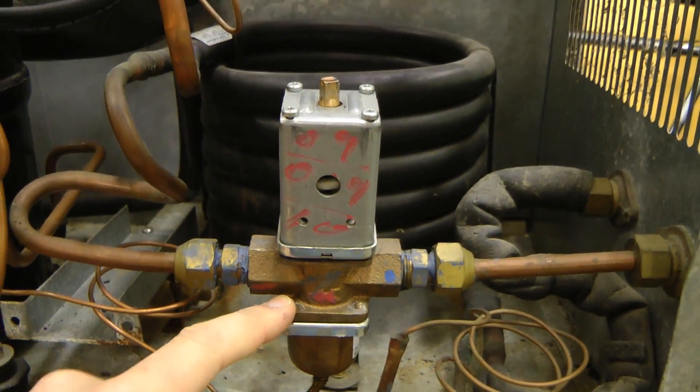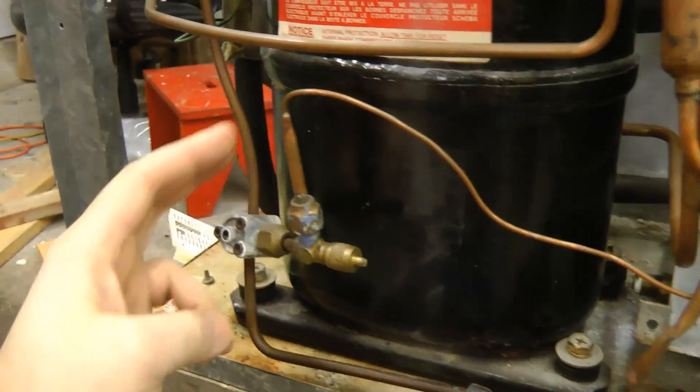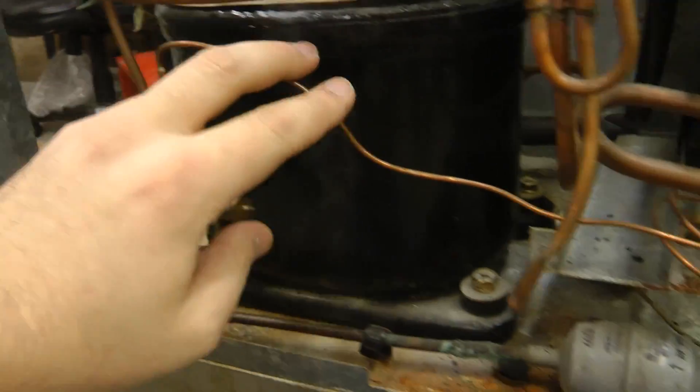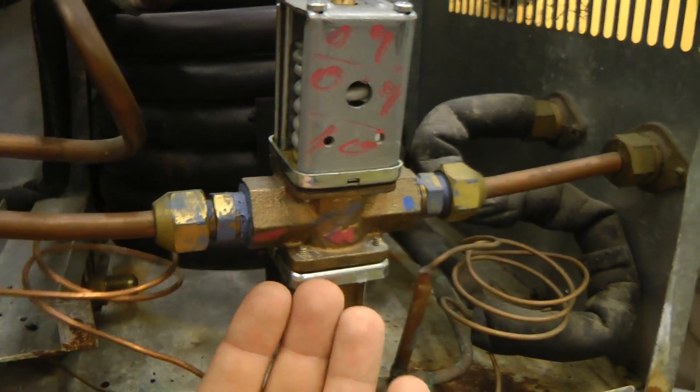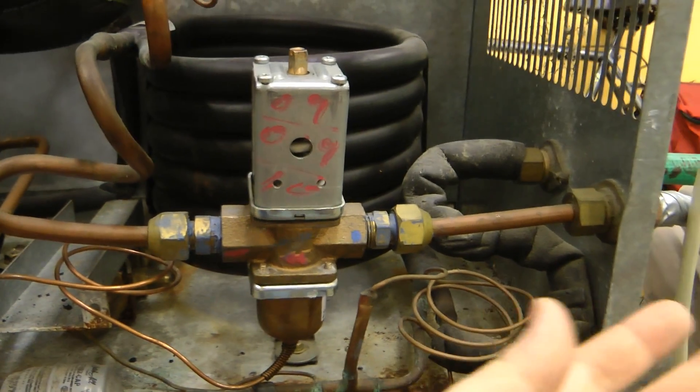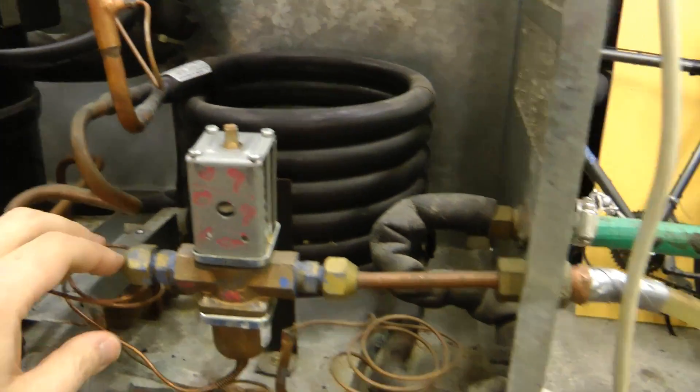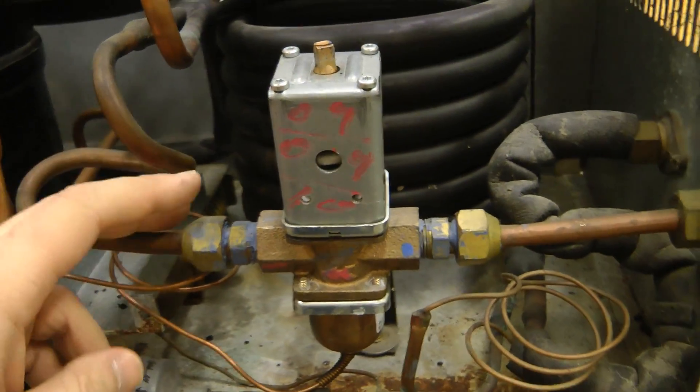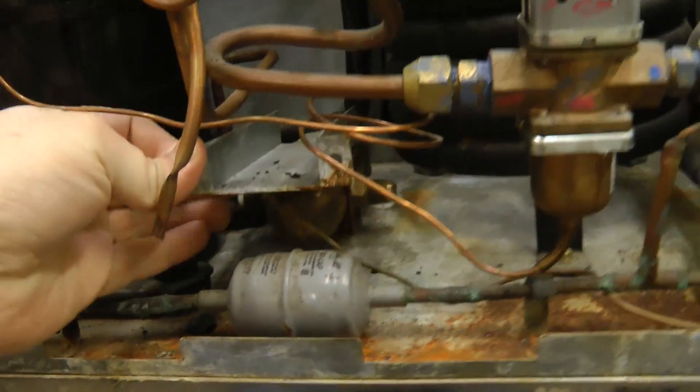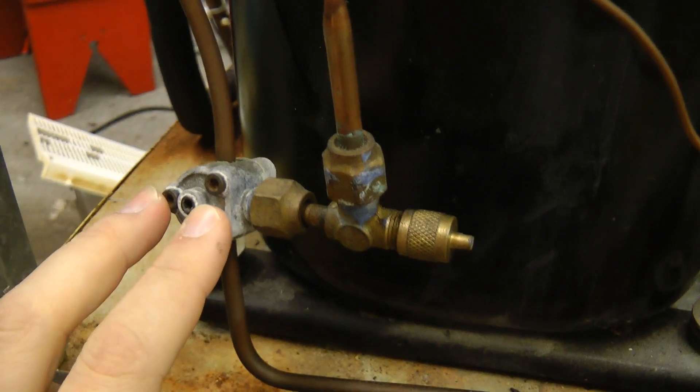The water through the condenser is not just dumped through at a constant rate. There's this flow control valve that controls the flow of water through the condenser to maintain a constant pressure on the discharge of the compressor. As the pressure on the discharge goes up, a piston pushes against this spring and causes the valve to open a small amount to let just the required amount of water through to cool it, no more. So at least they're using the water as efficiently as they can. These flow regulation valves also seem to be a significant source of failure because this one has obviously been replaced. When they've installed the replacement they put this vampire tap type fitting on which has leaked and I think has ultimately caused the failure of the system probably due to low refrigerant.